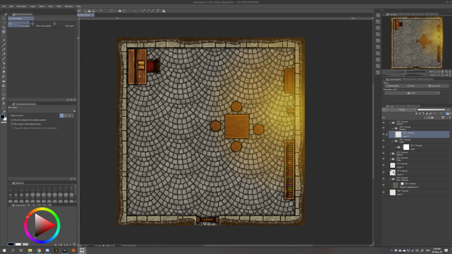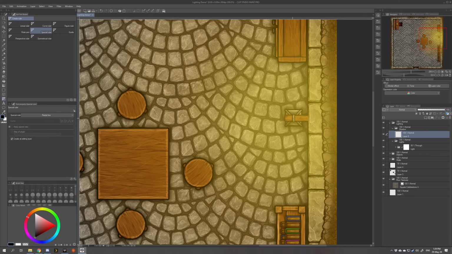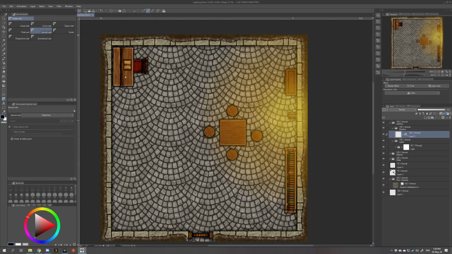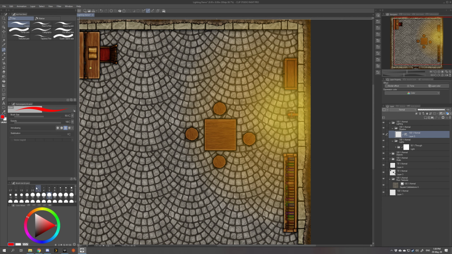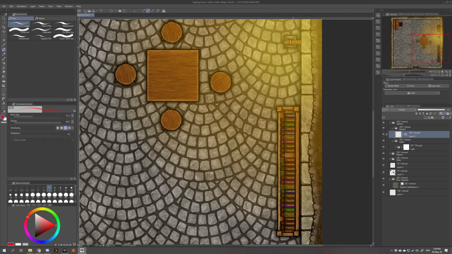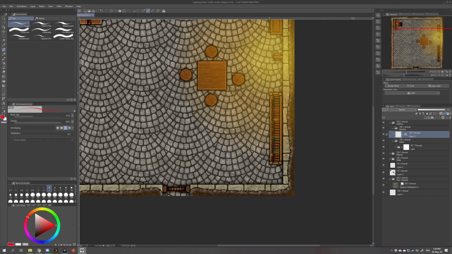So from there I create a new layer, and over the left here you can grab the ruler tool, and you want a special ruler set to radial line, and I put this right in the center of the lantern there. Now I will grab a pen just with an obvious color, make it an alright size, and I will come along, and this ruler will make it so that every line you draw will automatically be a line radiating out from that point. So I can say, alright, everything past this corner will be in shadow.